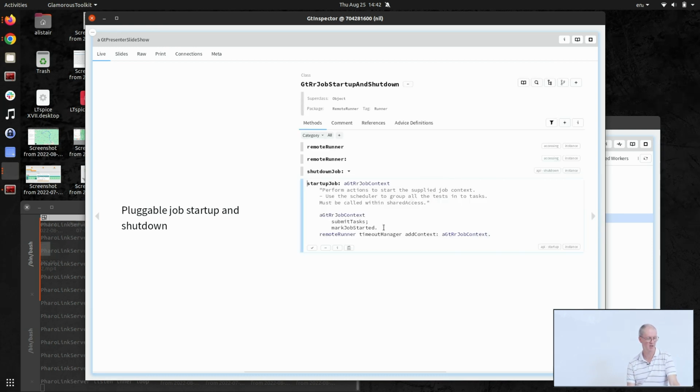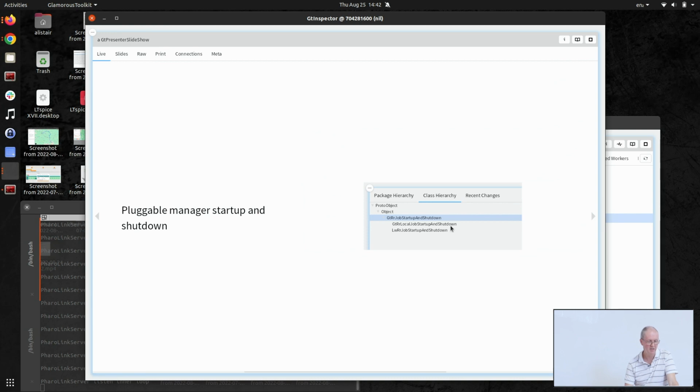The same thing goes for the job. When it's starting a new job, it should submit the tasks and we'll mark it as started. But then we can go through and do other things. For this example with the Lifeware one, it's at this point that we go through and say, start up all of the auto-scaling group. Once those machines start up, they automatically start their set of images and connect back to the remote runner, run the whole lot, and then when the job's finished, it shuts the whole lot down again. You're basically managing your costs that way, so you don't have the workers sitting there the whole time.